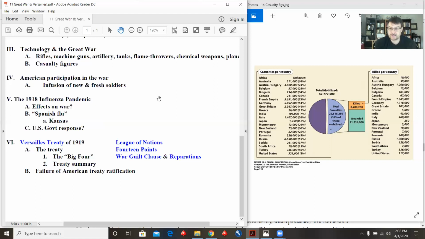People wore masks, medical masks, out in public. Hospitals were overrun. Life insurance companies went bankrupt because of this influenza pandemic. Mortuaries ran out of coffins. Morgues ran out of space. Cemeteries ran out of space. Mass graves had to be dug. Bodies literally stacked up. They would have horse-drawn carts going around through communities, I think in Philadelphia, and people would bring out their dead and stack them like cordwood to be taken away because they're just sitting there in people's houses and they have to be taken away.